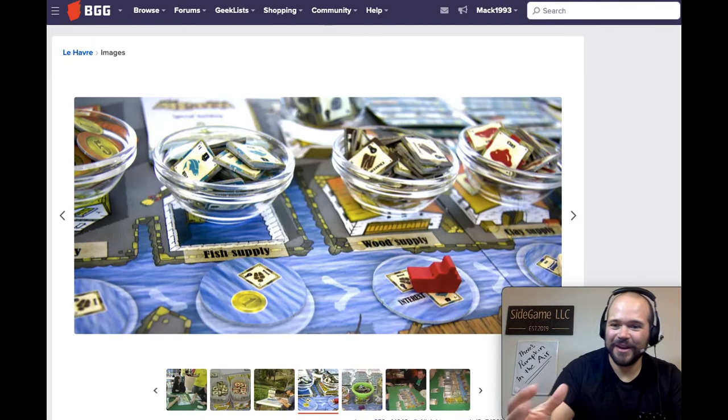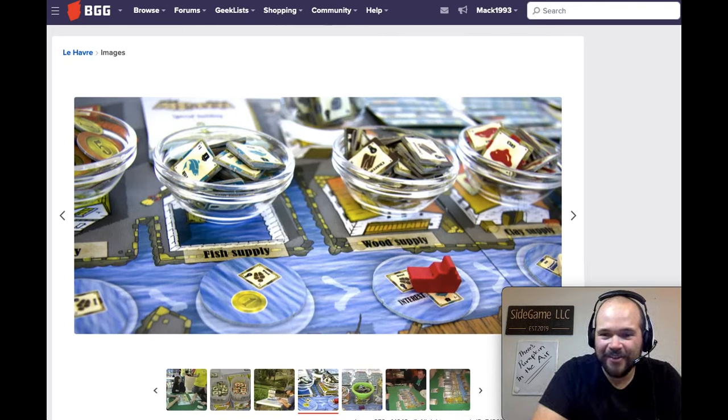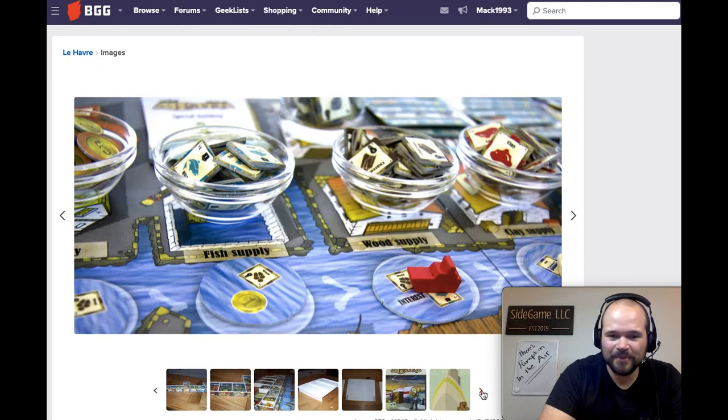Are you going to move your worker and activate a building, or are you going to grab all of the gear that you can and then do the best that you can with those new resources? So I really like this decision here. Now, my favorite part about this game is actually just that resource accumulation. I love the way that just everything ramps up over time.